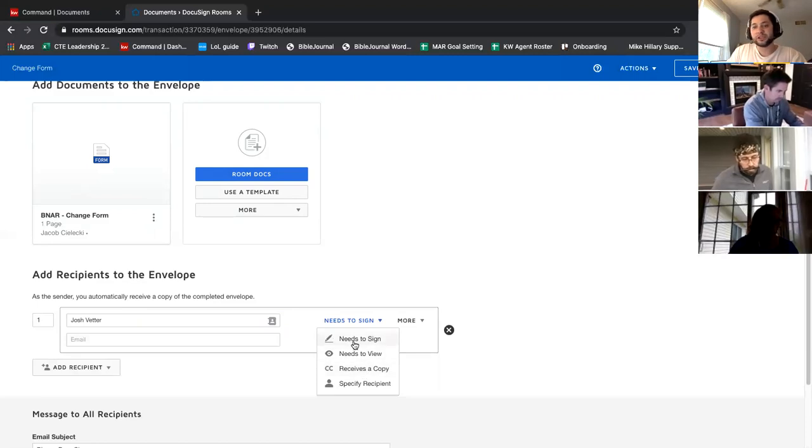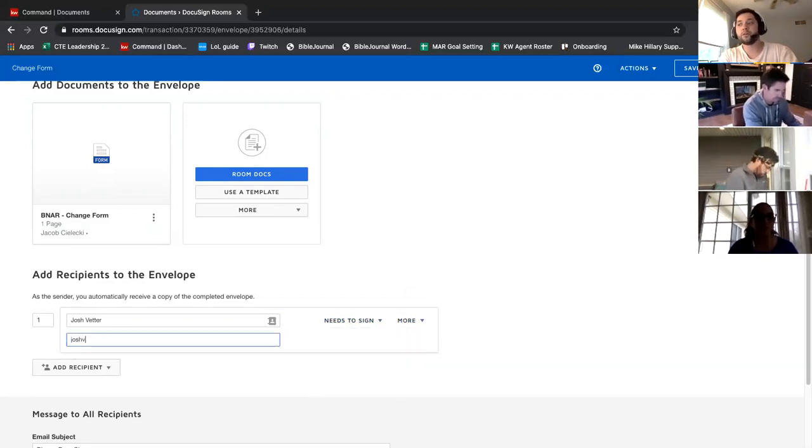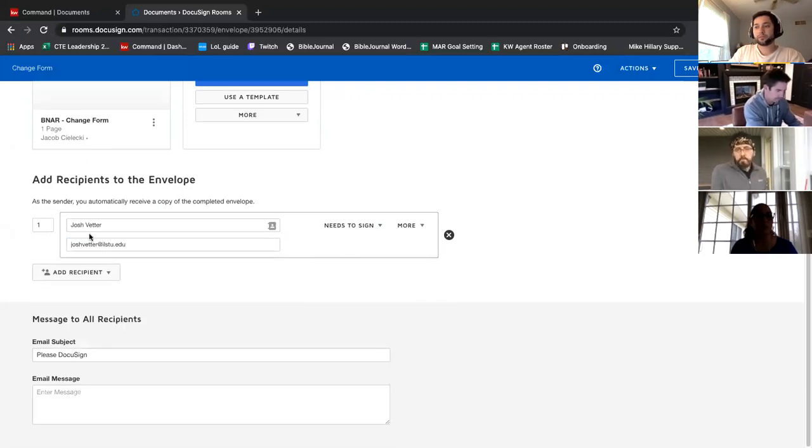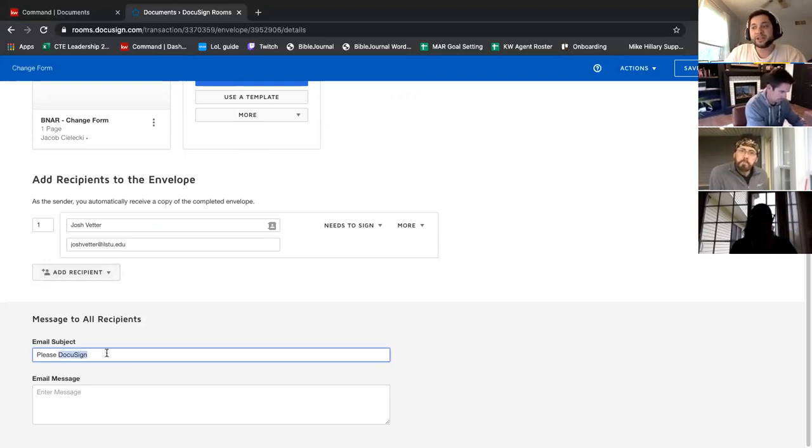Just like how dot loop gives different options of what they can see and do, I just need them to sign, and then I need to put their email in there too. You can add multiple recipients. I'm just going to use one for right now. And you may have worked with relocation or been on the receiving side of Docusign, where you see it come as an email.